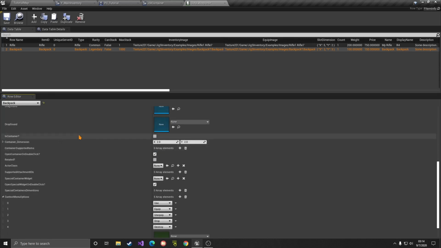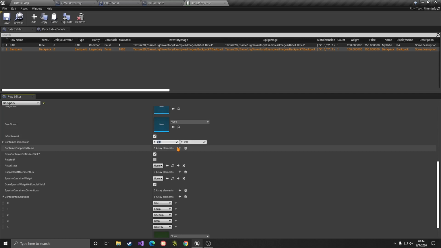Description doesn't matter. Okay, so this is where you indicate whether this is a container or not. So it is a container. There are two types of containers. Normal container, also named slot container. We'll see that later. So normal container and special container. A special container contains multiple containers. A normal container is one container. So since this is a normal container, and then for the weapon, we'll make a special container. For a normal container, you need to use this one right here, container dimensions.